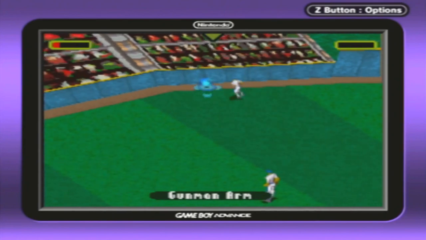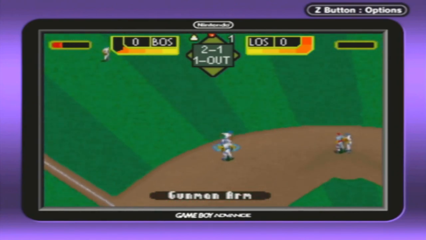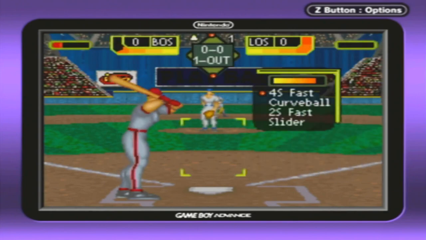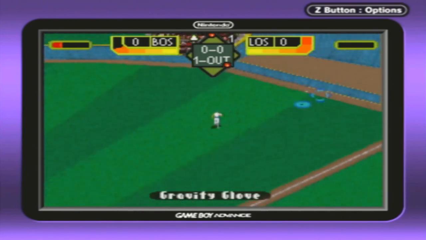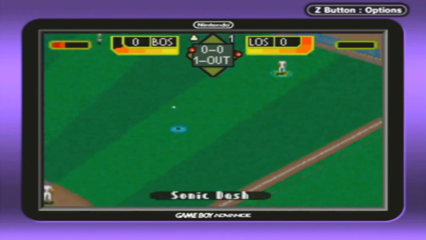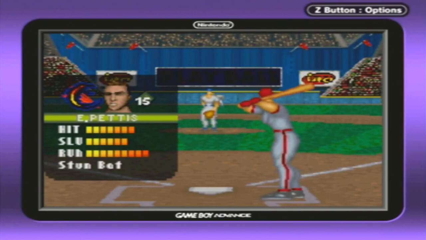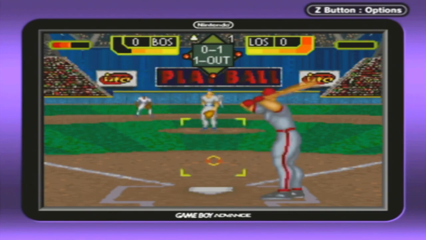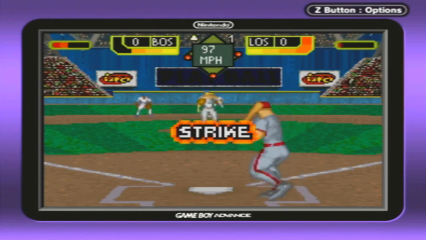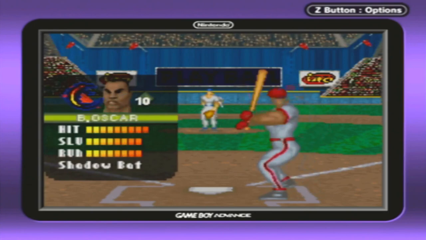That's not good. It's going all the way to the wall. It doesn't tell us what base he's on. Jeez. Talk about crushed baseball. Strike one. Strike two. What's he doing? Posing for Shook him out, Austin.